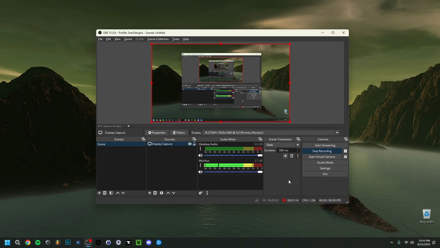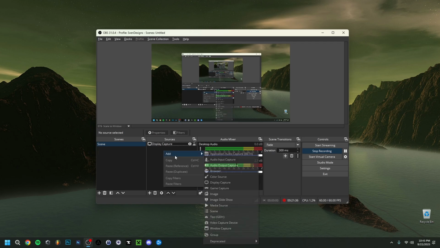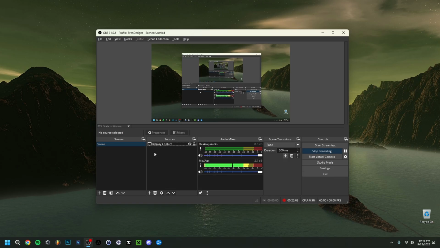And in case the game capture doesn't work correctly, you have two alternatives, but they will demand a bit more resources. That's the downside of it. The first one is, if I right click here, I'm going to add a new one, window capture here. So it's going to capture a specific window. In this case, of course, same, make sure the game is running and you select the window that has the game running. So there's also an alternative. You could test it out if that works for you, as well as, you might have guessed it, right here, the display capture. So basically everything that's on your display is recorded right now.